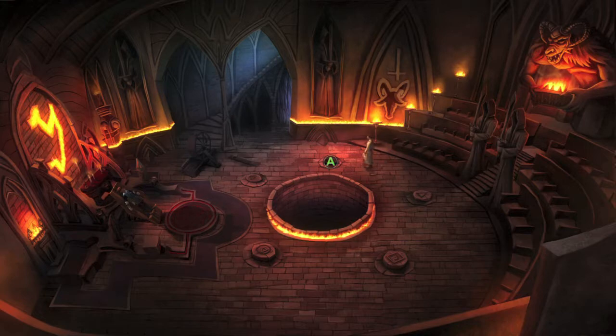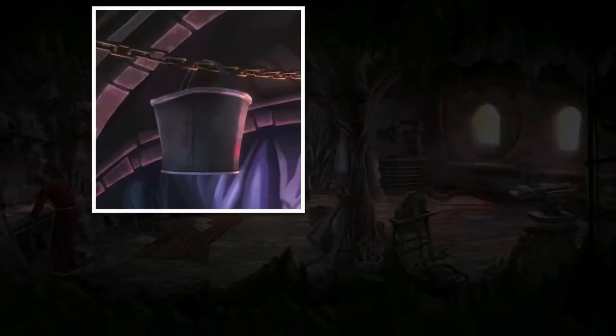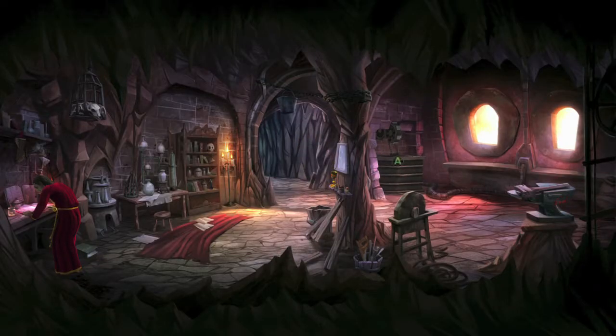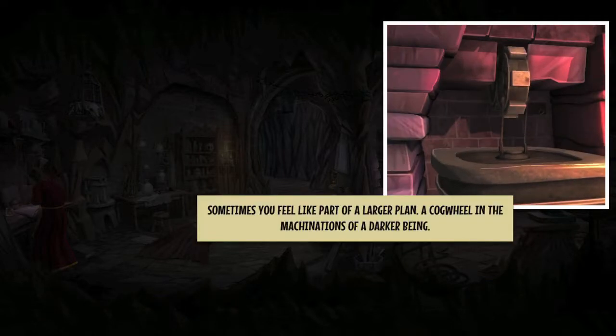If you activate those Reaper statues 6 times, you'll actually get a bonus achievement, so make sure you do that if you want to. Head into the workshop, which is going to be the room underneath the stairs. Look at that bucket above the door. Look at this bit of machinery right here. It has a few sub-interactions.